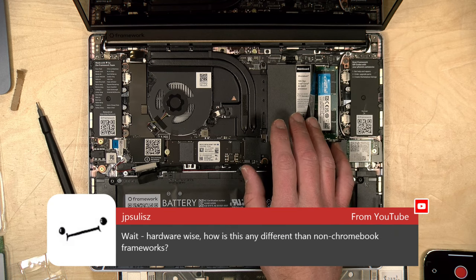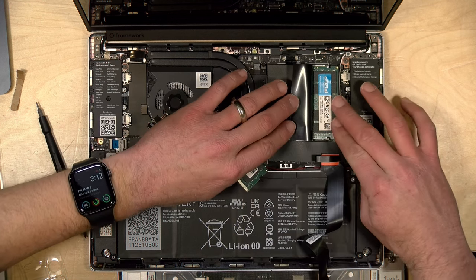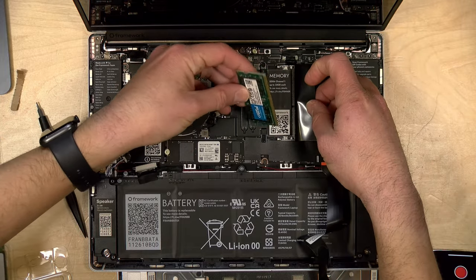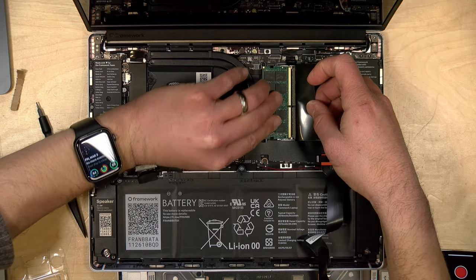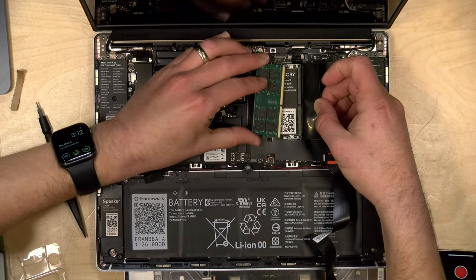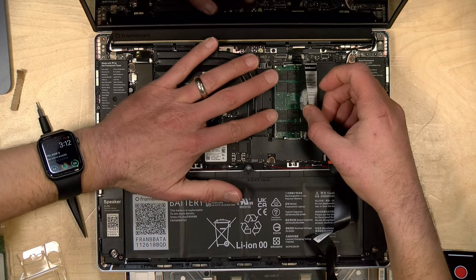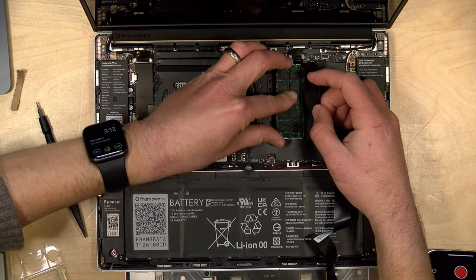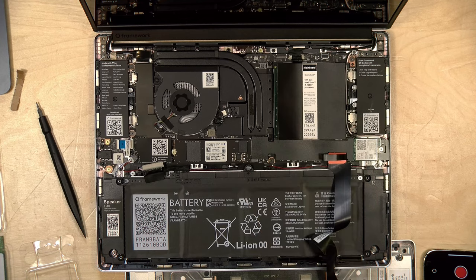I would say the only difference is that there's probably some kind of hardware lock on using other operating systems, is what I would say is the likely issue here. And we'll just swap this one in. And when this reboots, we will have upgraded our Chromebook. That's it. It is upgraded.